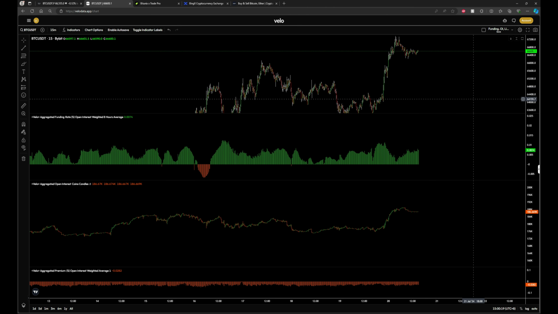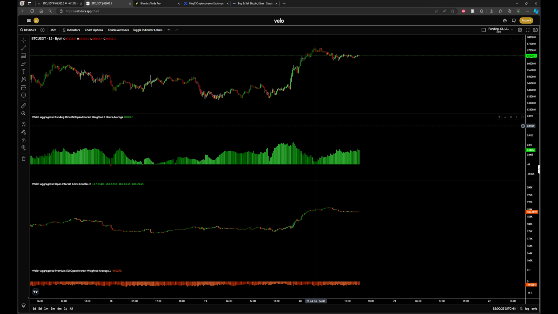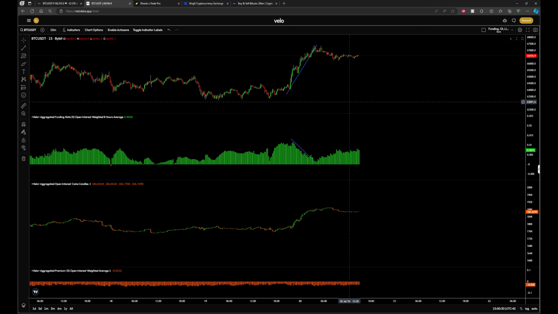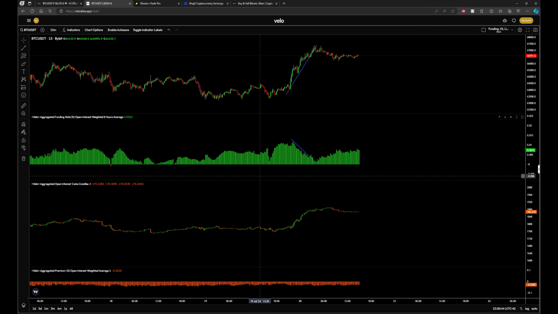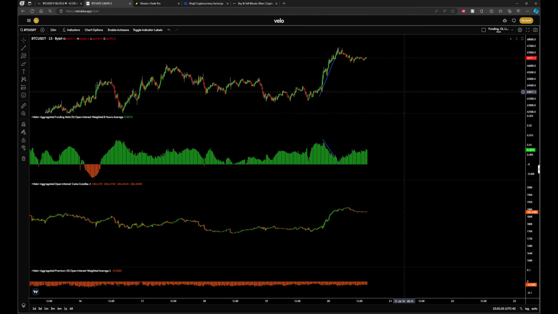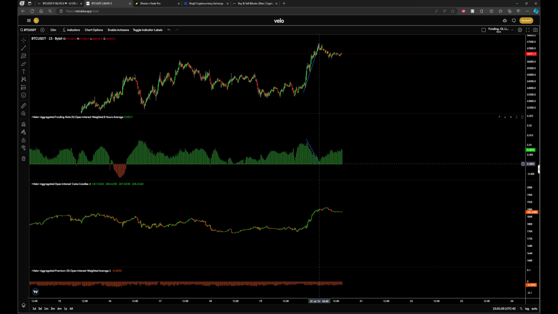So this particular push up that we just saw, notice how we go higher on price here, but at the same time, our funding is decreasing as we go higher, right? And then now, only now do we start creeping up on our funding. Open interest was increasing throughout this move to the upside, but funding was decreasing. So disproportionate number of shorts opening, more shorts than longs is how I read that right there, where we're going up, open interest going up, but our funding is dropping throughout that move to the upside. So that's healthy. That is a healthy move in my eyes, and I think it will lead us into some higher prices eventually, as long as longs don't start getting too aggressive.